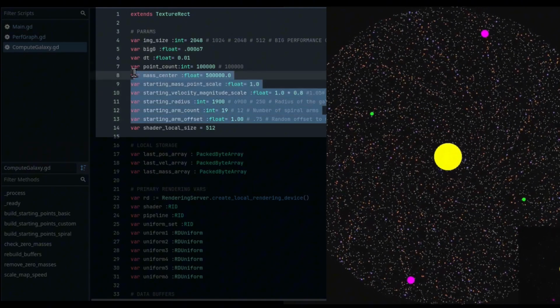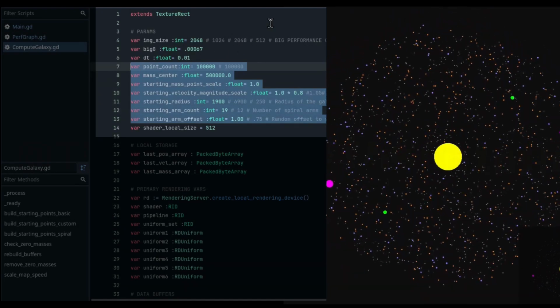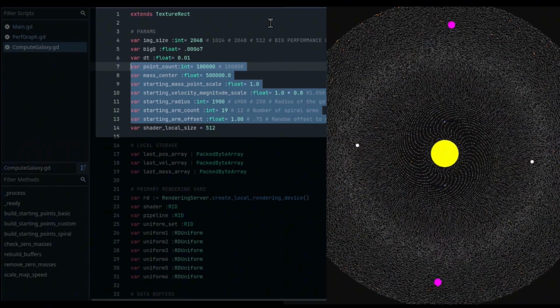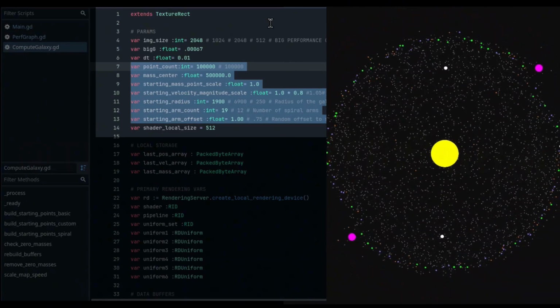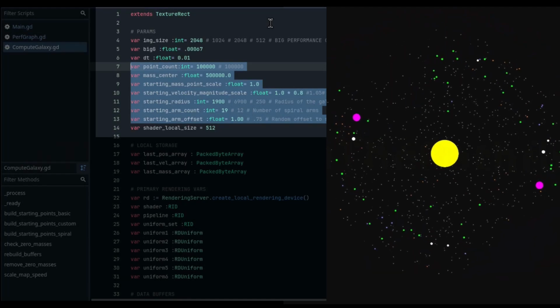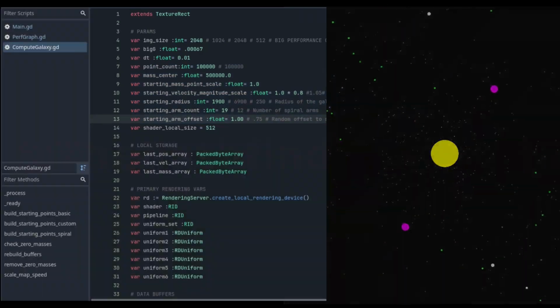There are a few different ways that we can set up the starting dots on the board. Most of them are configurable patterns, and so we have settings here to control things like how many dots we want and how big they should be. There are options for how big the center star is, how big the system is, and how many in the shape of the arms it should contain. Not all of these are used in every startup method. We'll look at the startup process in a minute.